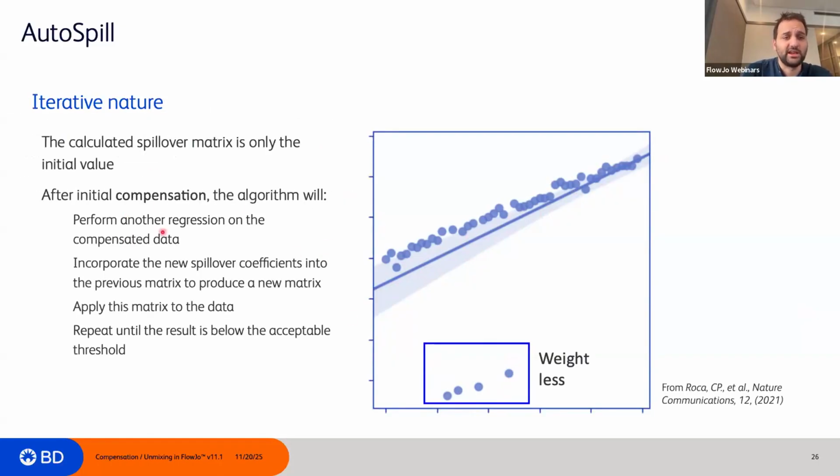And of course, it has iterative nature, so it will run once, twice, multiple times to produce a new matrix, apply this matrix, and repeat till we have an acceptable result. So it's a very, very good algorithm. That's why we have implemented it as the default type of compensation or unmixing in FlowJo version 11. Okay.